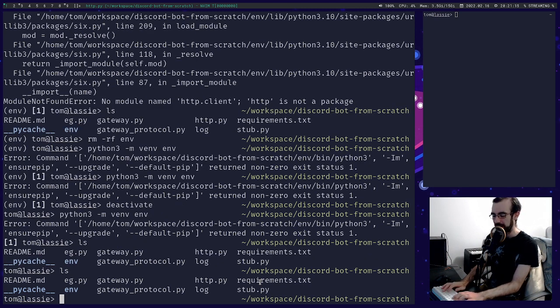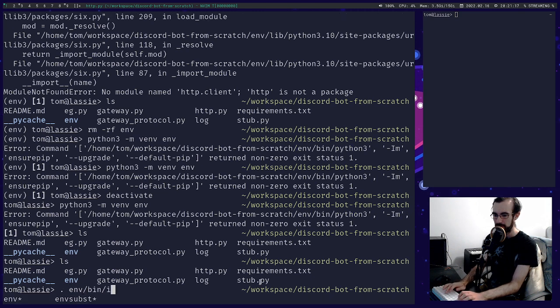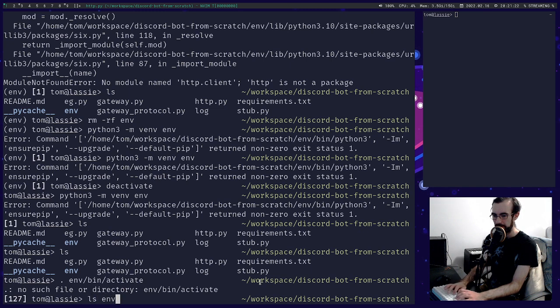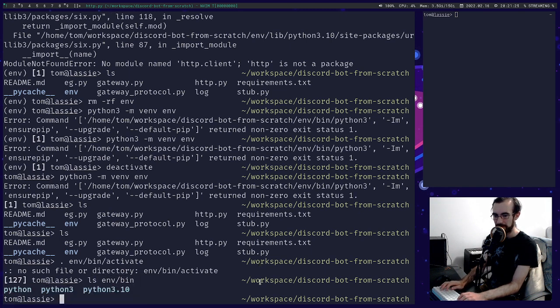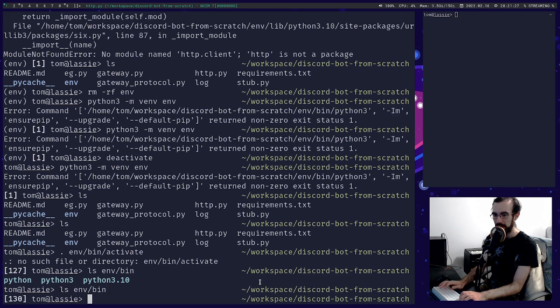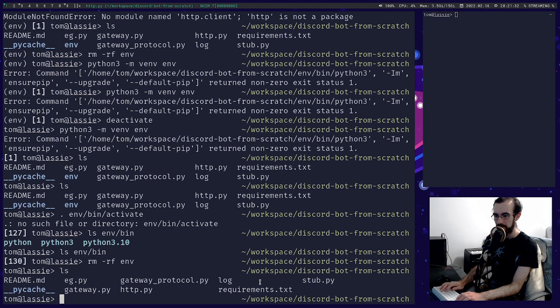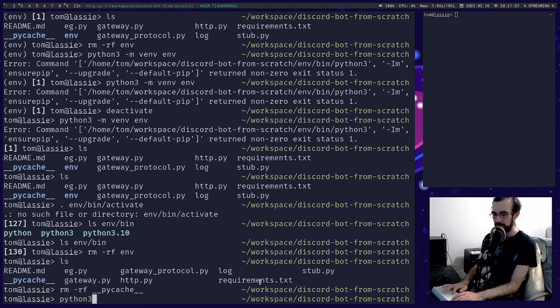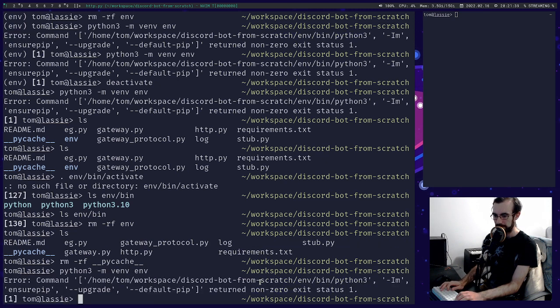we didn't actually delete our env. We deleted some of our env. Okay, okay. Let's get rid of PyCache as well, just to be safe. Upgrade. What is going on here? Ensure pip upgrade default pip.